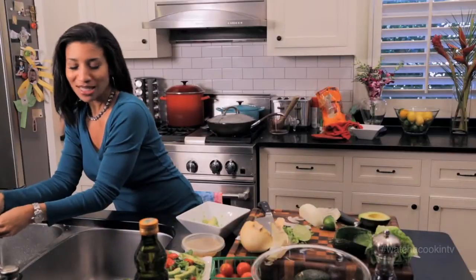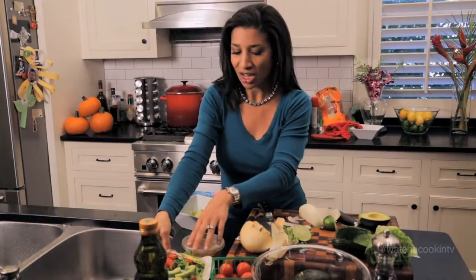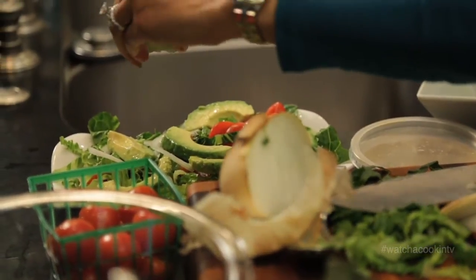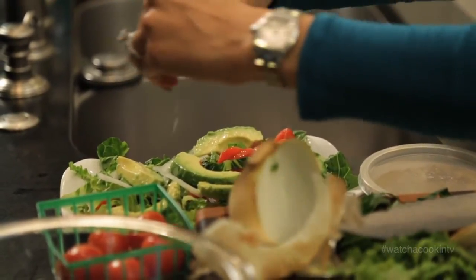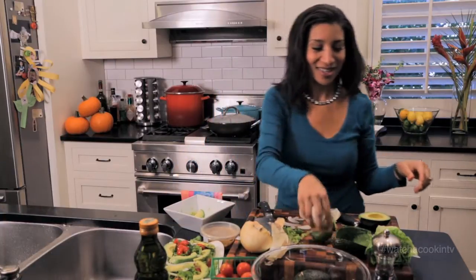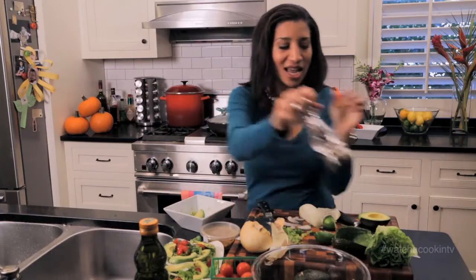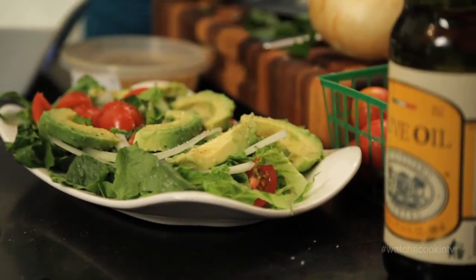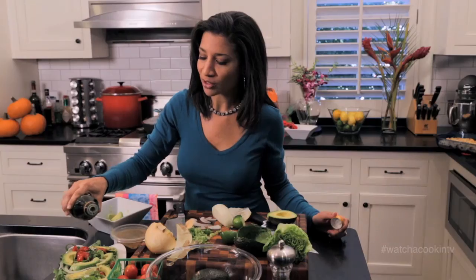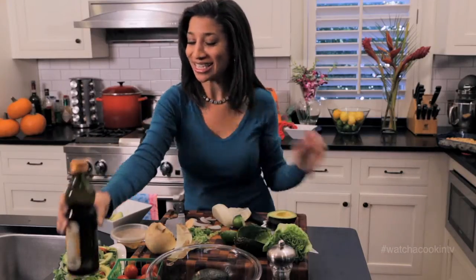Now I've got everything all in my salad, and finally we've got to give it a little extra seasoning. So we're going to come back, give it a squeeze of our leftover lime. Let's just get that ready to go. Okay. Give it one final squeeze of lime. Yum. It smells so good. Lime is delicious. Give it a little pepper, a little bit more salt, and then finally, just a teeny little drizzle of olive oil, just to help bring those flavors together. And that's it. Our beautiful avocado salad is done.